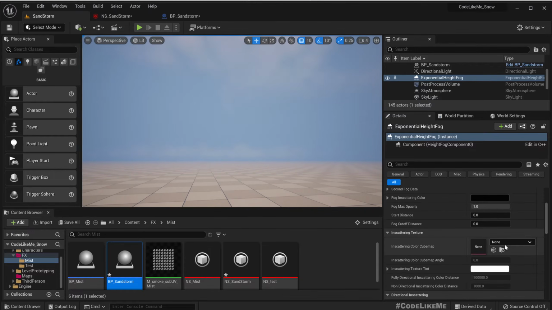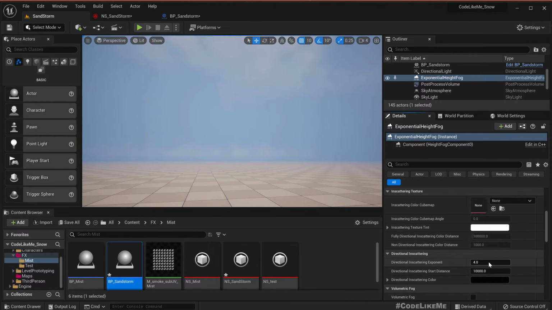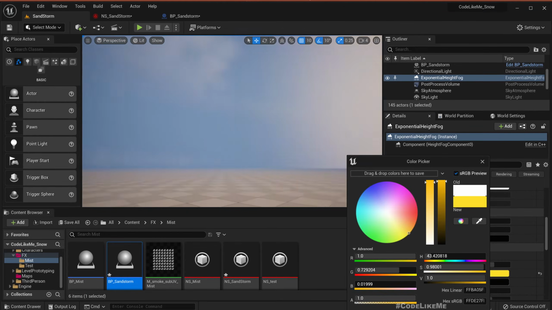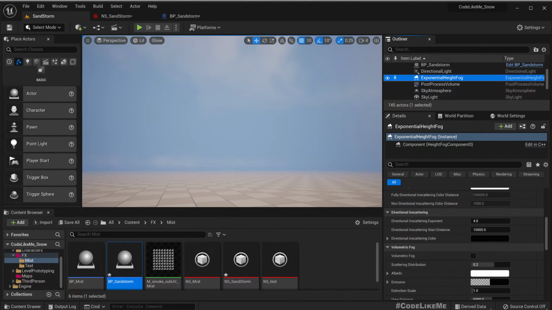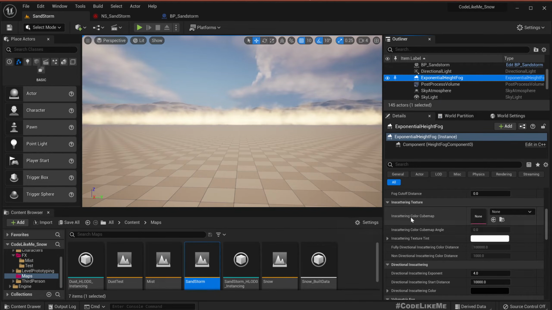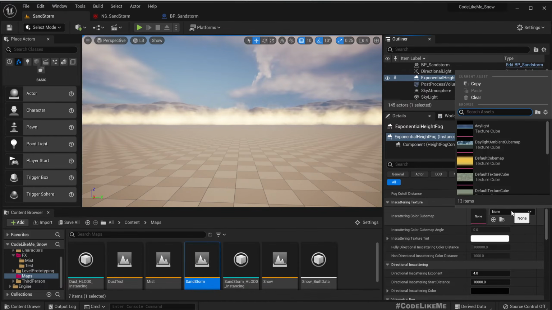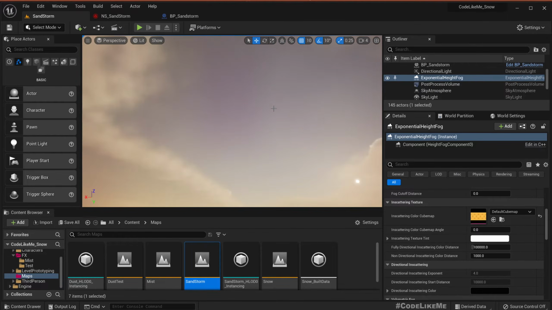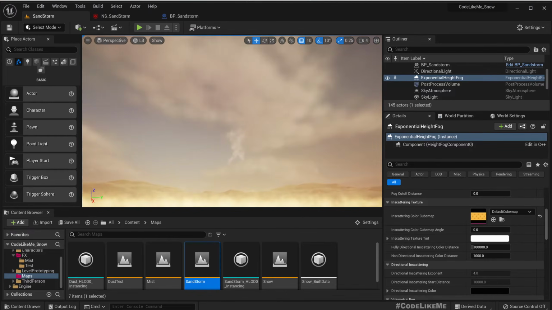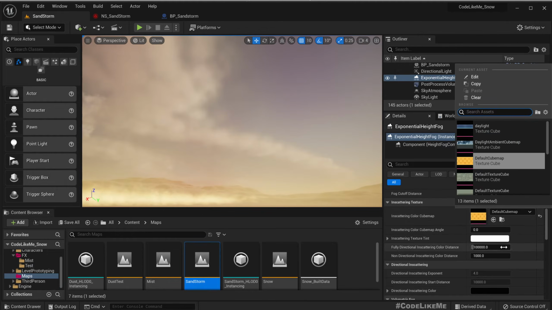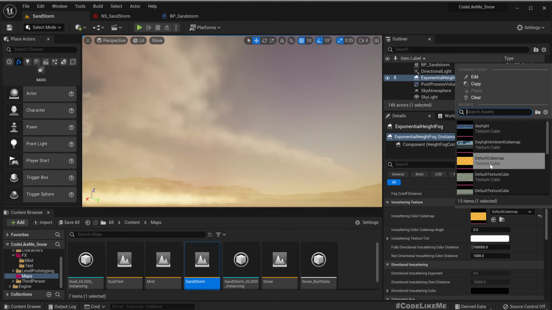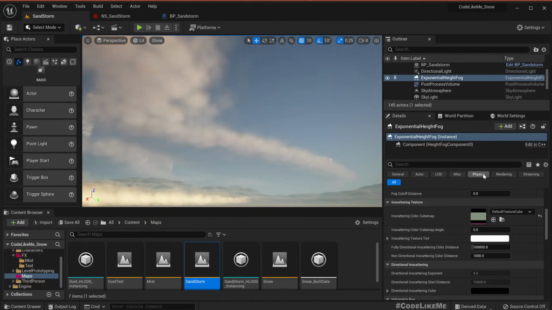And where can I change the color? No. Okay, let's add this in scattering color cube map. We have a cube map, but it has some red areas and some patches. Okay, let's try something else. How about this one?